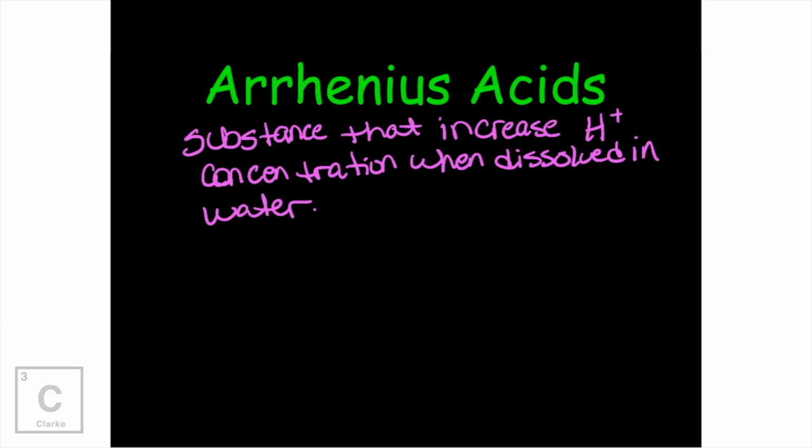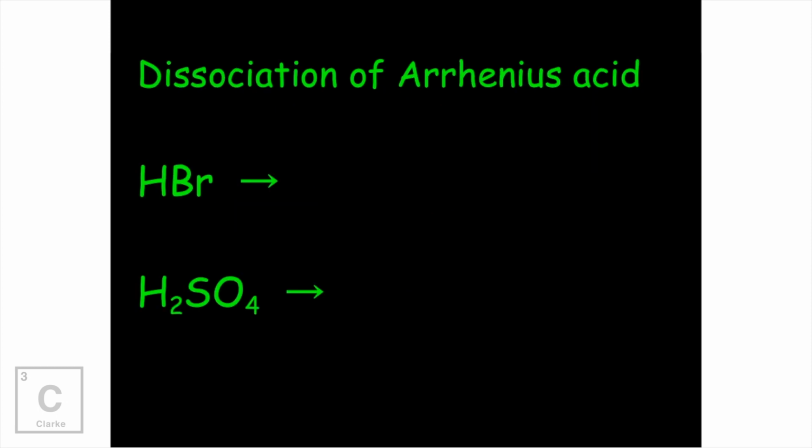And so when we talk about acids starting with hydrogens, we talked about hydrochloric acid, sulfuric acid, and those acids start with H. We're going to learn that not all acids have to start with H. So when you dissolve them in water and they dissociate and come apart, we would have hydrogen ions floating around. Here's how an Arrhenius acid would dissociate in water. So if we have hydrobromic acid, it would dissociate into the hydrogen ion and a bromine ion. And since those are ions with a charge, this is why Arrhenius acids are good electrolytes.